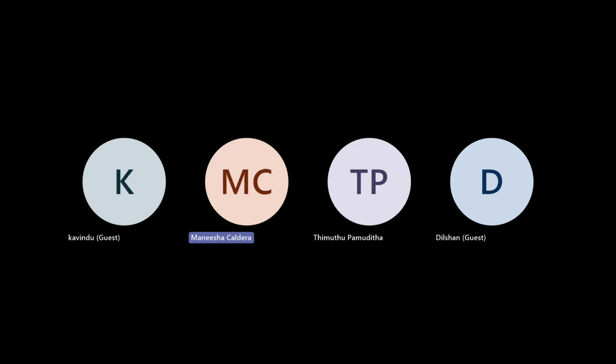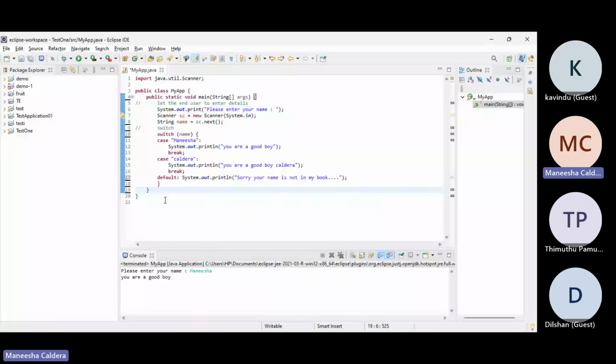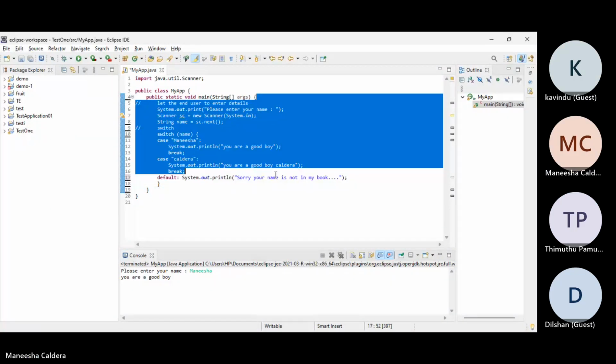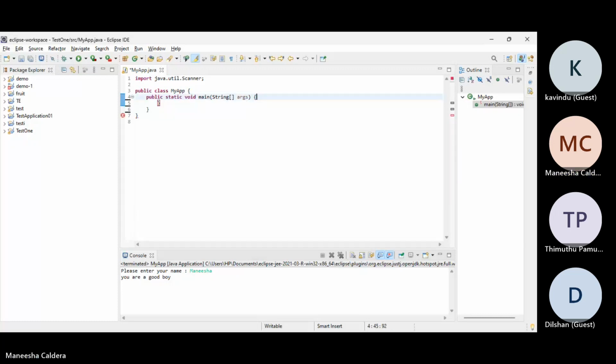So let us start the next activity. I'm going to use the same place to do my coding work.